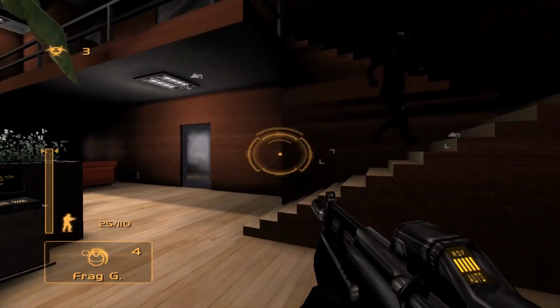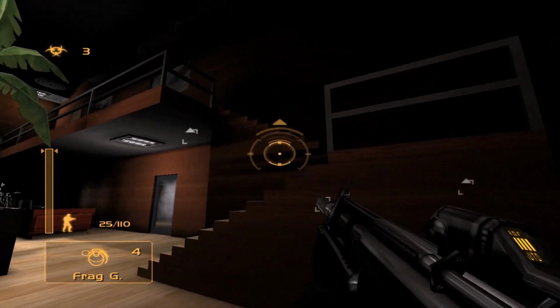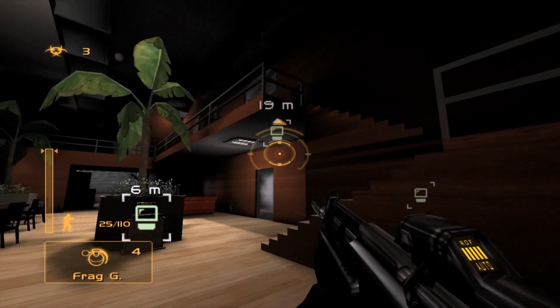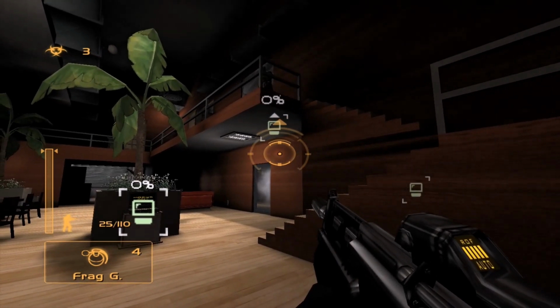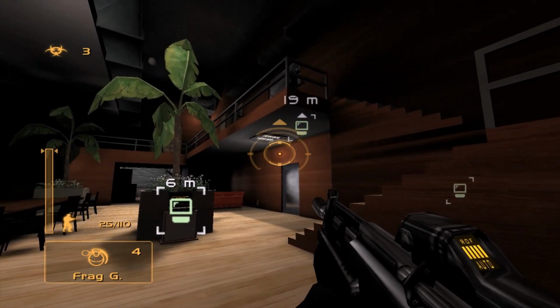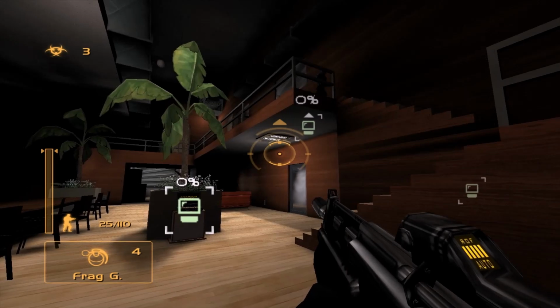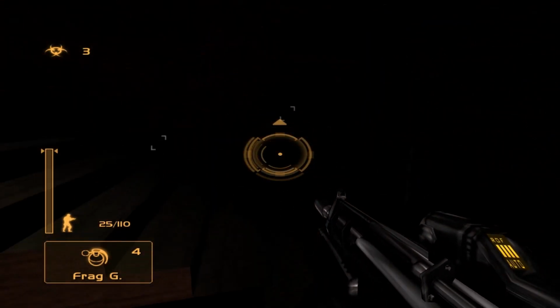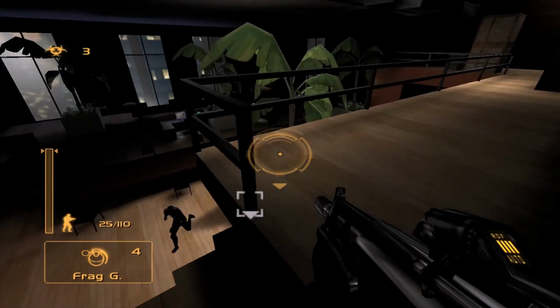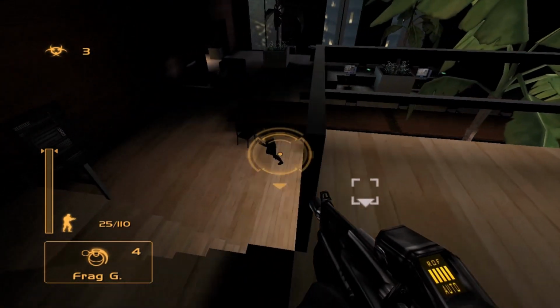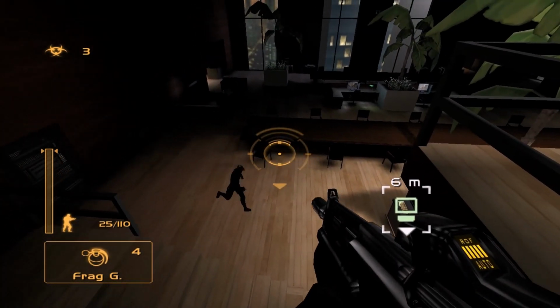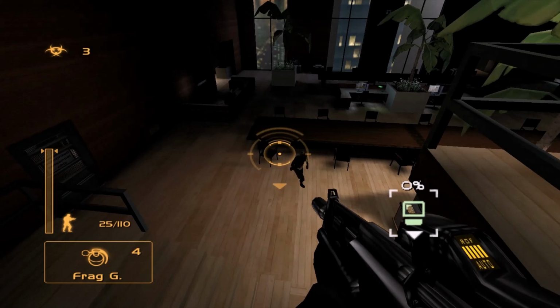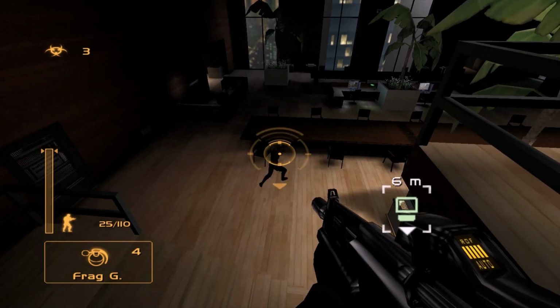The other thing that's important to note is if they are above you, the reticle will not only indicate that they're in front of you by having the wavy lines on top of the reticle, but there's now also an arrow which shows that they're above. The same thing would happen if I move up these stairs and the spy is on the bottom level. The arrow will now show that there's sound in front of me, but also below me.